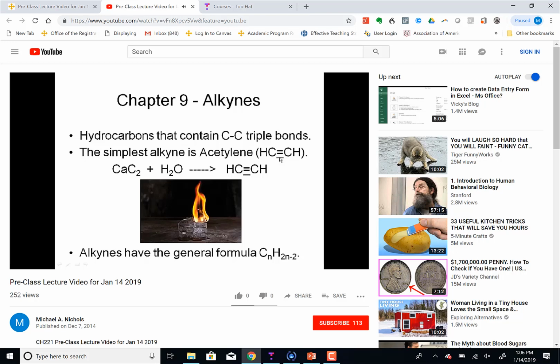That's probably the maximum speed you'd want to use. What set me into Top Hat last year was people were watching it at like 2 times the speed, and I can't watch it at 2 times the speed. Remember, the whole purpose of these videos, watching them either before or after class, or reading the textbook before or after class, is not a checkbox, oh, I'm done, I can move on. It's watch the video, and then as a real lecture, take notes on it.